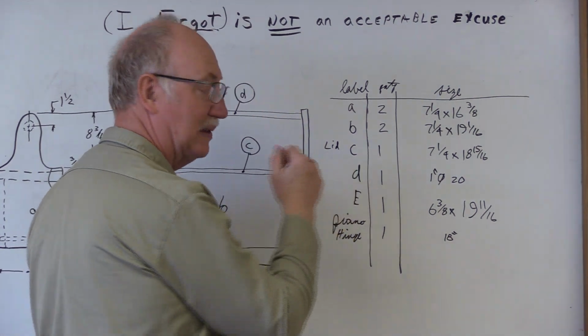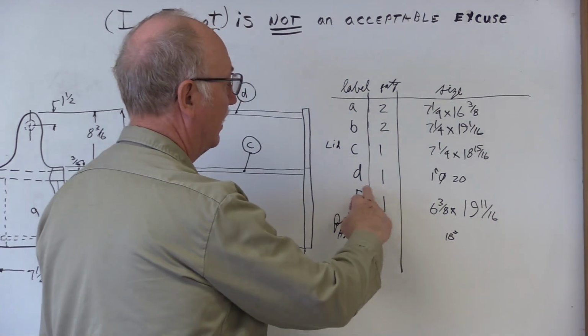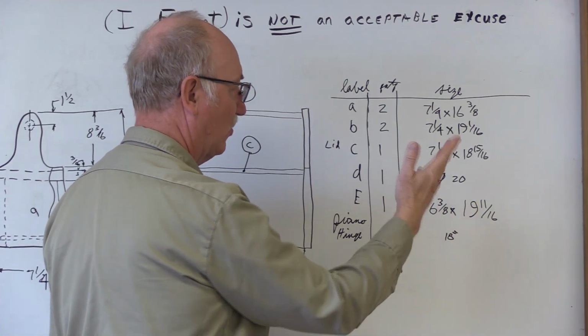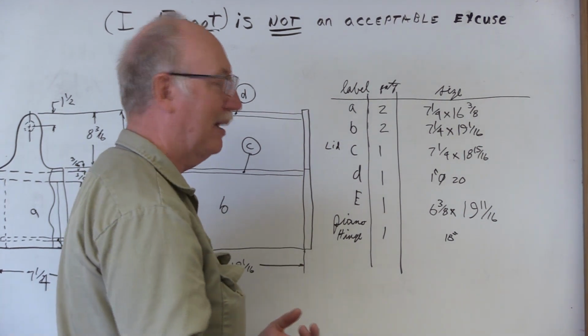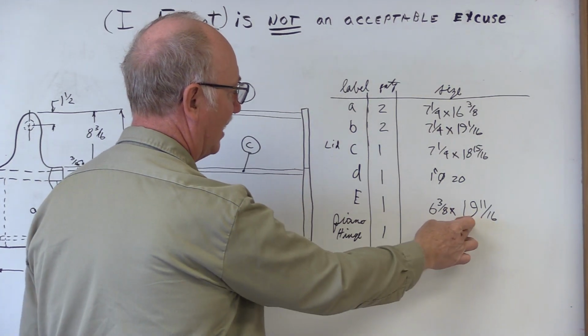You won't see that on most really formal drawings. Letter D is a 1 inch diameter dowel. And when I see diameter, I know it's going to be a dowel because it's a small project. If we're doing a really huge project, I'd probably write something down on that as well. And then letter E is the bottom size.